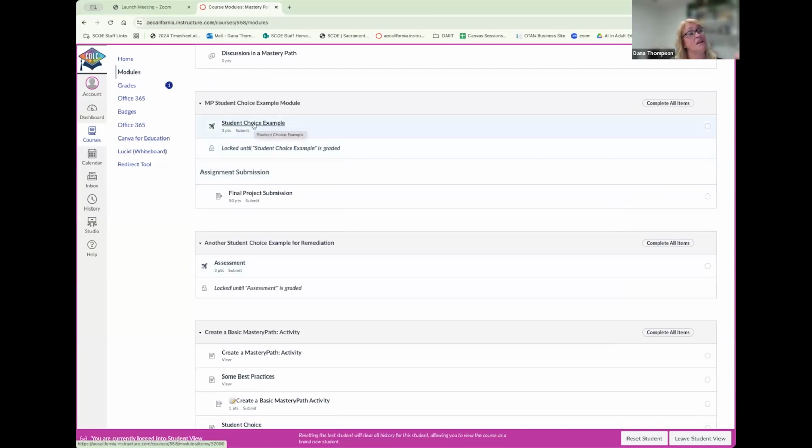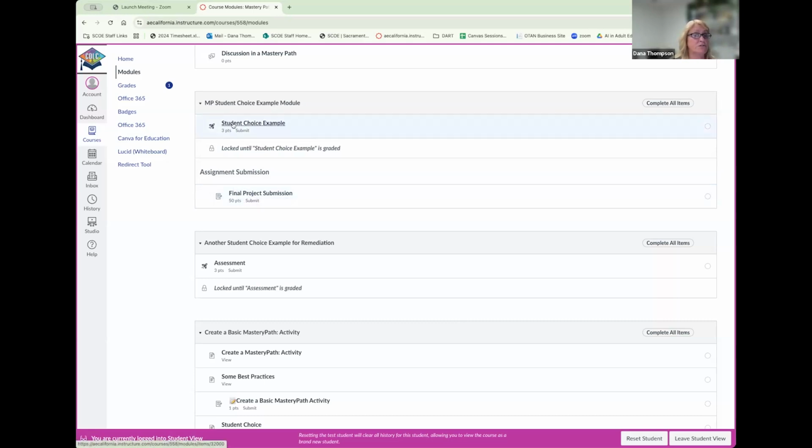And then I'm going to give them another choice on whether they want to do a project or an essay. Now, notice that everybody has access to the final project submission, because in the end, I want them to submit their project no matter what book they chose or what method of work they're going to choose. So I did give them access to that.